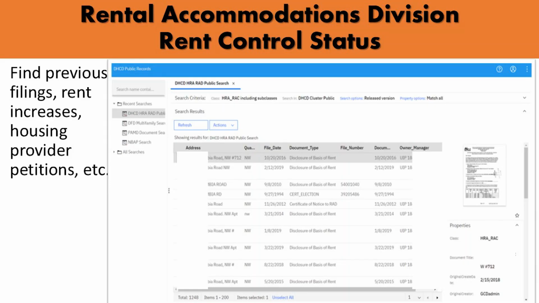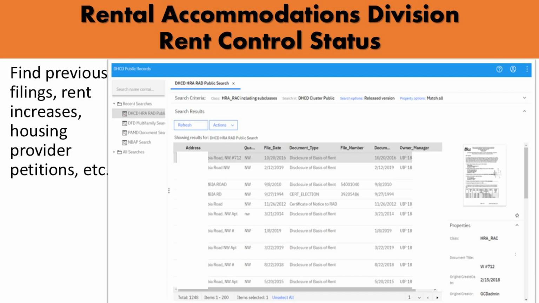And just for your reference, all landlords are required to register with DHCD. So if they're registered as rent controlled, then that says, yes, this property is subject to rent control. If they're registered as exempt from rent control, which some are, then they have to describe why. So there's a few different reasons they can use to describe why they're exempt from rent control. Now, if a landlord has not registered properly, then by default, the unit will be subject to rent control until they register to say, oops, we're not supposed to be.